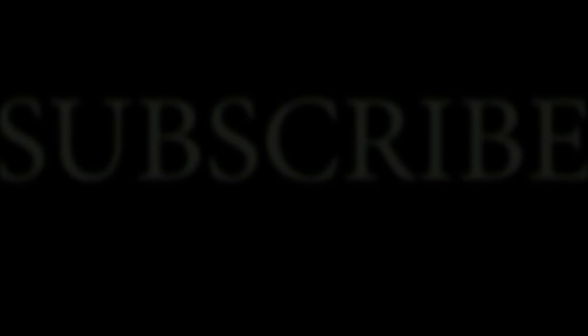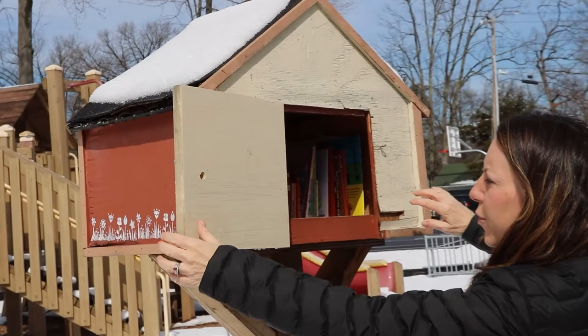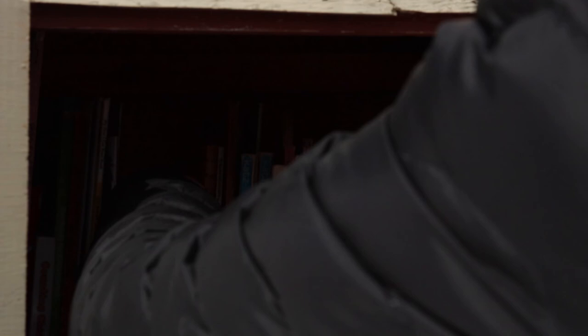So this is a little free library at the park. You could just look in there — I'm gonna look in here. This is absolutely one of the greatest books: 'Moo Ba La La La.' This is one of Jackson's very favorites. So this is so super sweet — you could come to the park, get a new book to read, and then when you're done with some of your books you could put your books in here. It's nice and organized. Very, very sweet.